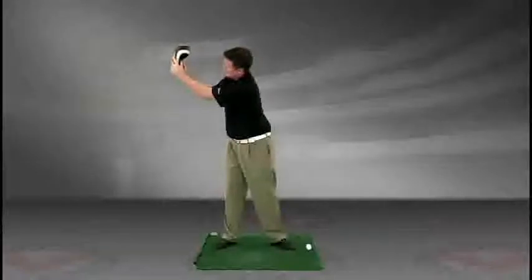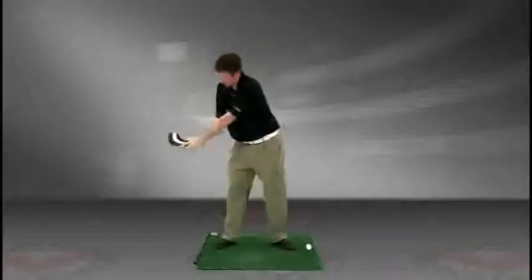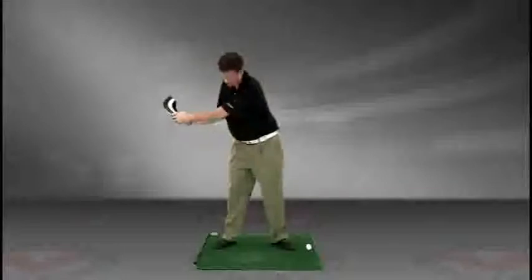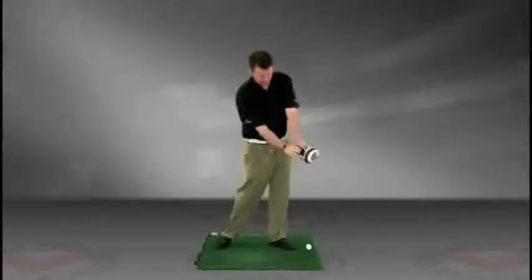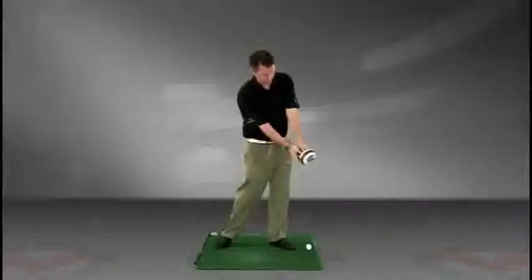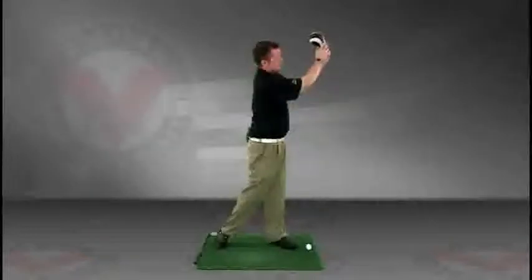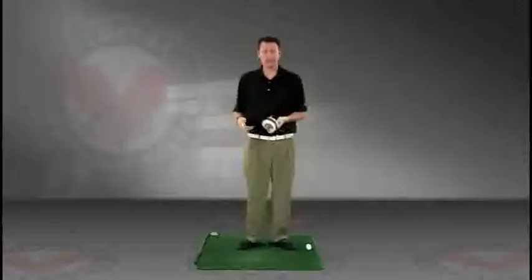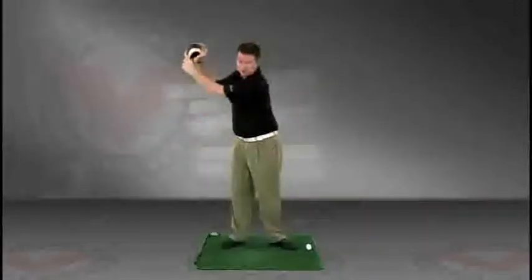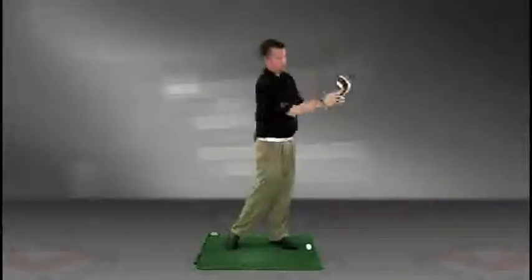From here, if we think about gravity, the ball is just going to fall to the ground. So we're just going to let the ball fall to the ground, which allows our right elbow to come to the side. We turn through and reach the bottom part of our left side, almost like we're reaching forward to hand the ball to the person in front of us, and then come back up to the left hand side. Some people have told me this looks kind of like a U: the bottom part of the U, and then the top part of the U.